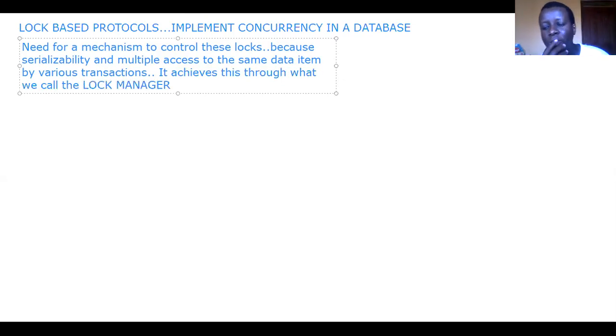So there is a device, or because it's a system, we cannot say it's a device. There is a protocol inside the system, inside the database management system, that is called the lock-based manager. This lock-based manager is the one that shall be used to control simultaneous access to this database transaction by these various aspects that we have in a database.